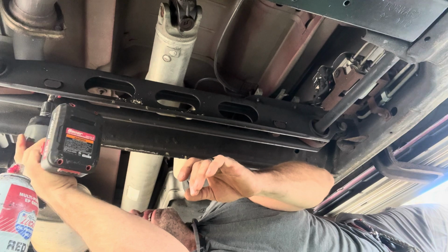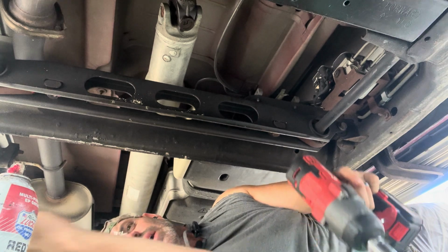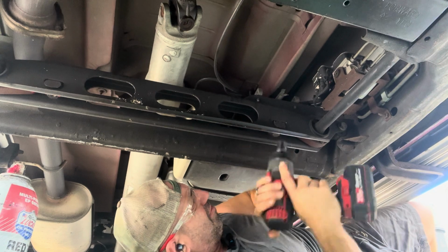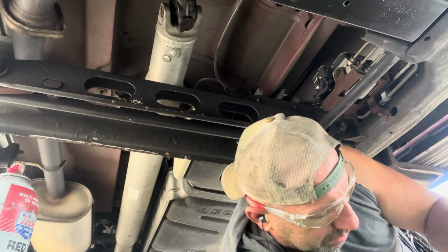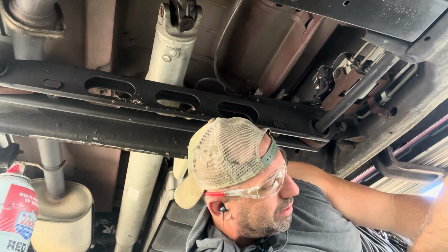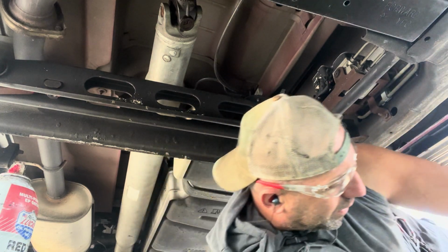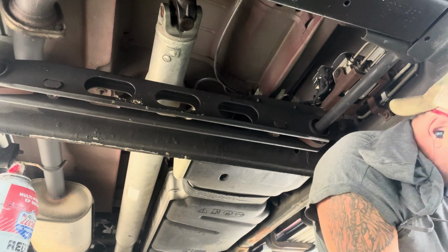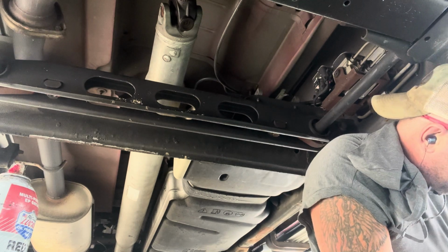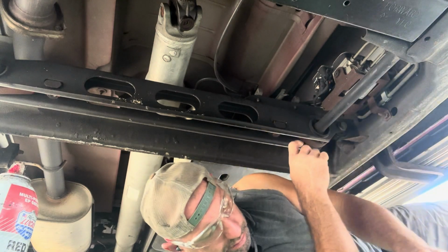Kind of interesting. One side, this side's cranked all the way up. That side's halfway down. Nope, that ain't working. Damn. So what the heck size is it? 18? Maybe it's 18. I didn't expect there to be a metric socket here, but I've tried 11/16. I've tried 3/4. I thought I had a 12.75 here.